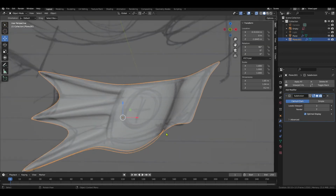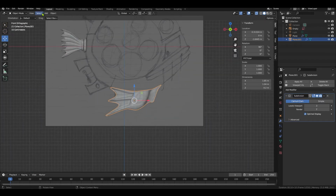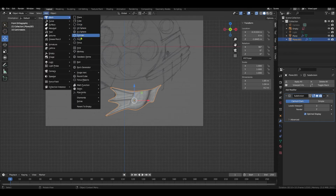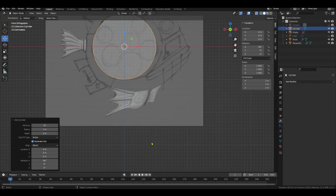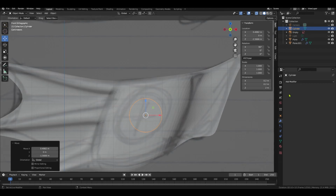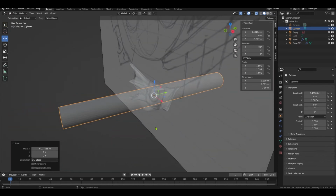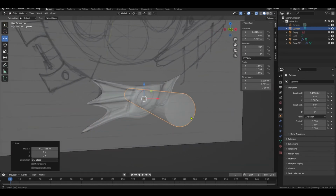So then what I want to do is I want to cut a hole for this rotor in the main assembly here. So in order to do that, I'm going to make a cylinder. So add mesh and cylinder. So first of all, let's rotate it through 90 degrees on X, and let's just set the radius to something like 0.1, and then just move it down to here. I think I might have made that a little bit too small. So let's just scale it up just a little bit with the S tool. The guide there is not terribly helpful to us, but gives us a rough idea. So this is a huge long tube here. Don't really care about how long it is because I'm just going to use this as a cutter.